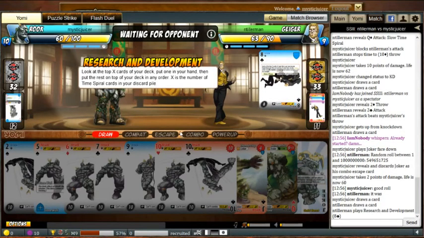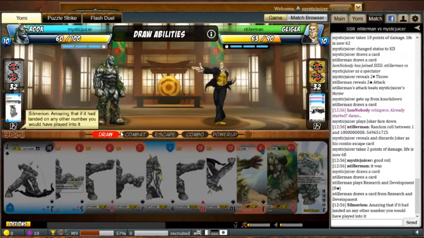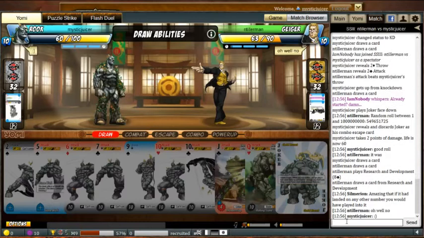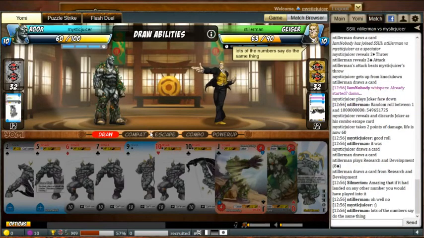He's got R&D. We still got a fairly good hand. We haven't really been able to power up anything. Silmarian with the cheek. In any case, we've got an okay hand.